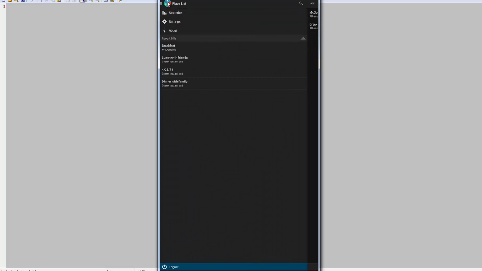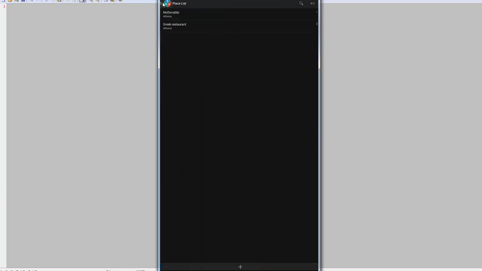In the meantime, let's take a look at this app. It's a very simple app, simple interface. What you have is a list of places. Then for each place you can define a list of bills, meaning how much you spent on a particular dinner, then add items that are on the menu of that restaurant to be able to add them to your bill, and categorize those items. Of course, you'll still be able to see statistics and change some other settings, which we'll take a look at later. But let's go home to the dashboard.